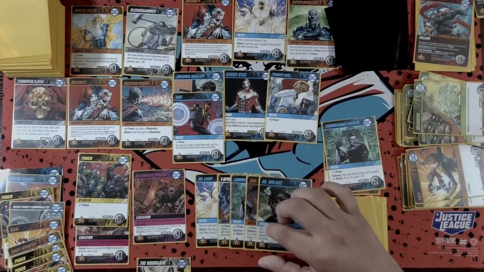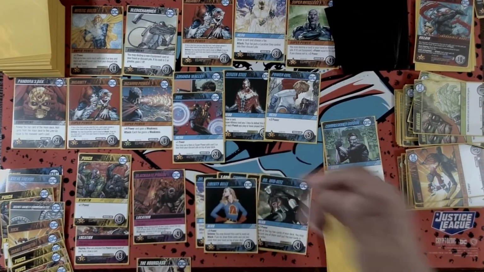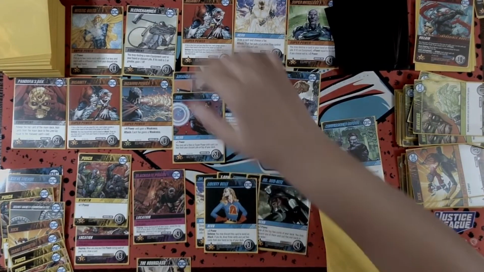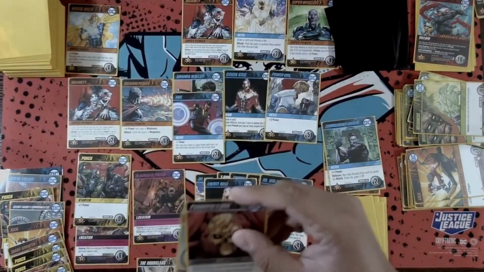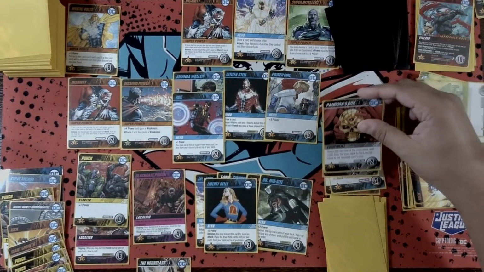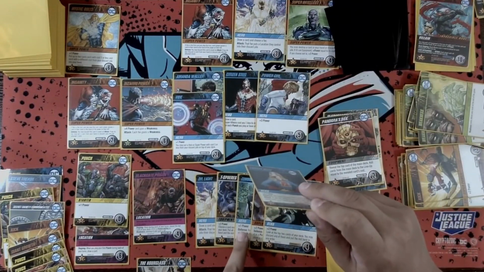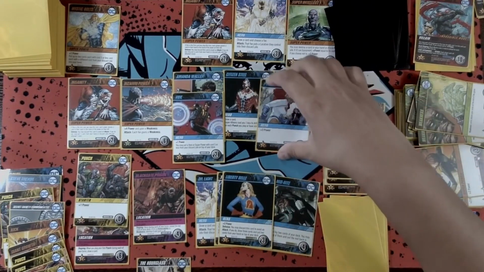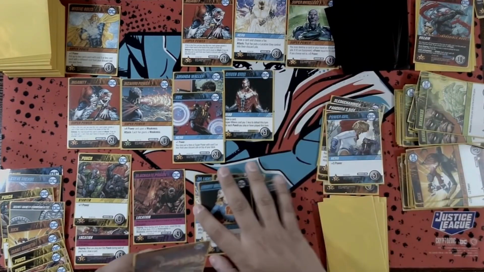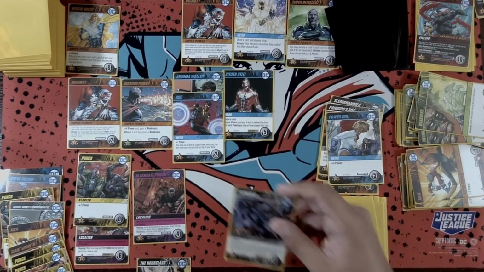There's not really too much else I can do. 2, 4, 6, 7, 8, 9, 10. I'll stick with that. I'll go ahead and get the 2 equipments for 5. And yeah, that was 10. 2, 4, 6, 8, 10. So I spent 5, and I'll get Girl Power for another 5. I'll end my turn. I'm not going to play Bizarro Power because it wasn't enough.